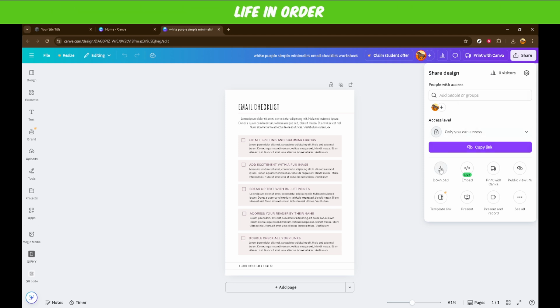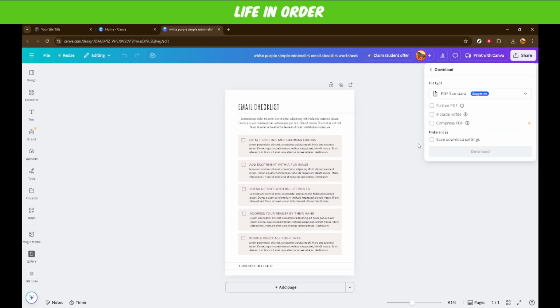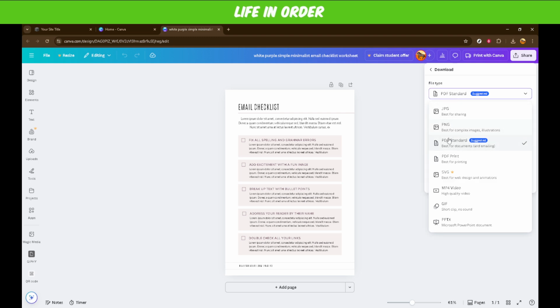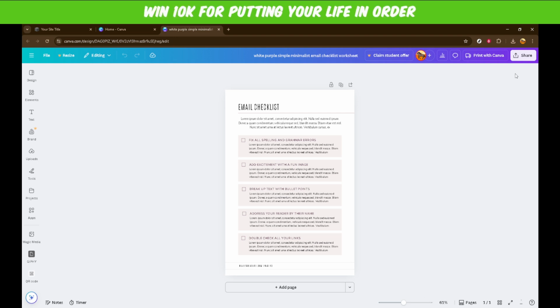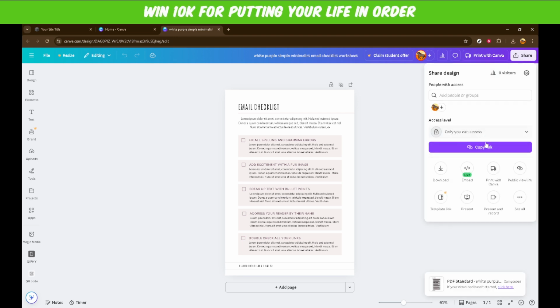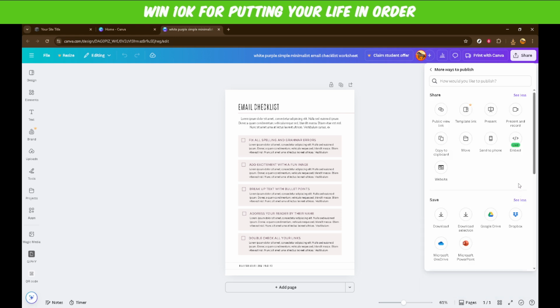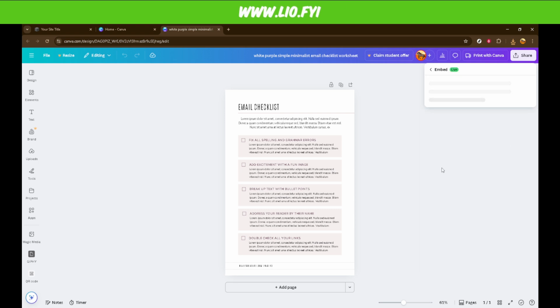Now that you have your design opened, direct your attention to the upper right corner and click on the Share button. This option is crucial as it gives you various ways to distribute your content, such as through a link or an embed code. Once you click Share, you'll see 3 dots or an ellipsis. These dots often house additional options, so click on them to reveal more. Among the options that appear, look for and select Embed.